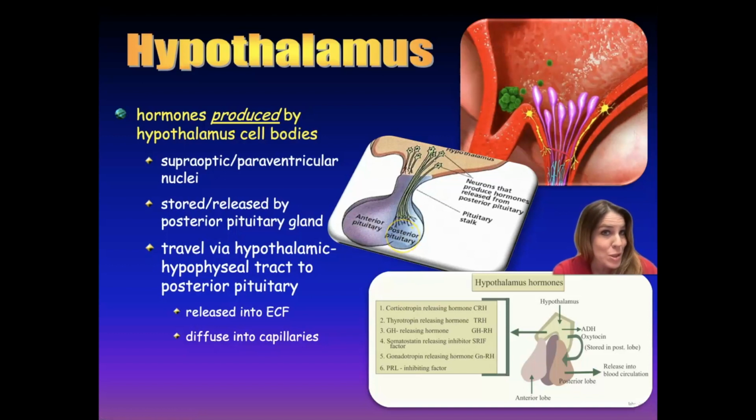Now, again, the posterior pituitary does not produce any hormones of its own. Contrast that with its little partner over here, the anterior pituitary, which is really its own thing, completely separate from the posterior, because it itself produces a lot of hormones that we'll be talking about, and it receives a signal from the hypothalamus through that portal system we just mentioned, which is vascular, right? It has blood. So it's going to receive those signals from the blood, and that's going to tell it to produce and secrete its own hormones that will go to the target cells.